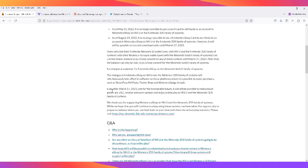One thing the notice does mention is that even after March 27th and for the foreseeable future, it will still be possible to re-download games, DLC, software updates, and enjoy online play on the Wii U and Nintendo 3DS family of systems. I'm a bit suspicious and concerned about all of this, so just to play it safe, try to download everything you can onto your systems as well as those updates.